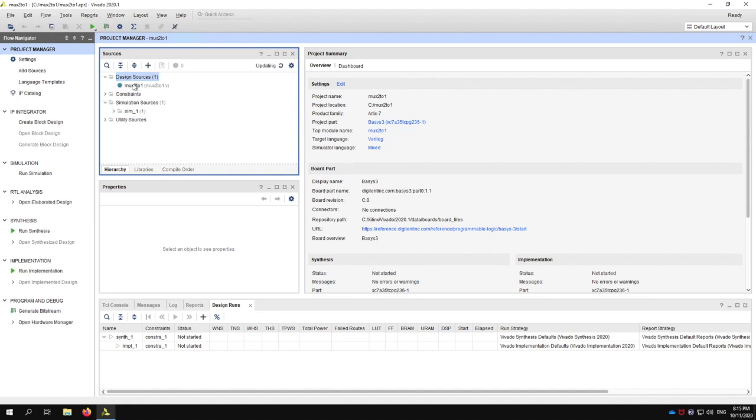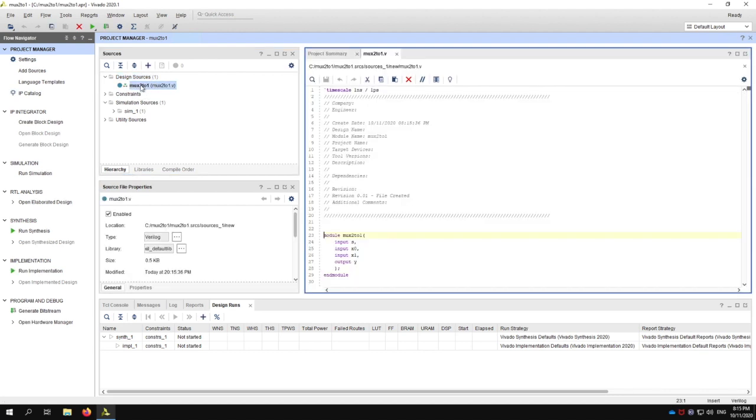And as you can see, Vivado is going to create this new file for me and place it under design sources. And I'm going to double click on it. Notice that it went bold, and we're going to talk about the significance of that later. Okay, so let's just take a look at the structure of this file that Vivado created for me. So the first thing is that I've got this backtick over here with what's called a timescale directive, and that's used in simulation. So that's out of the scope of what we're doing now. So let's just ignore that.